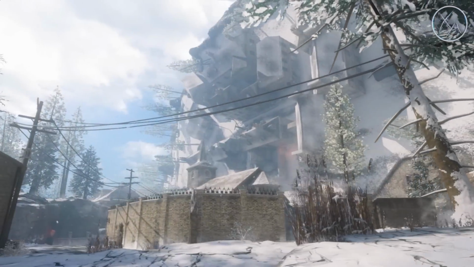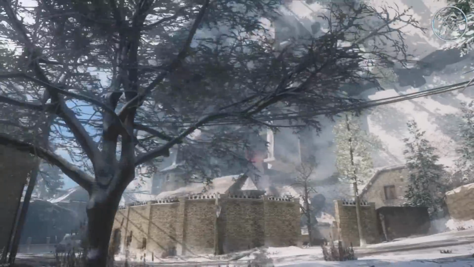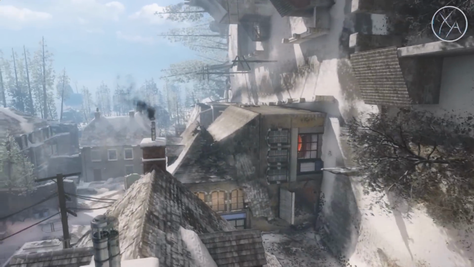What's up guys, my name is Ace, and welcome back to Maps Exposed, the series where I cover all of the lines of sight, wall runs, and secret spots that I know of on every map in Black Ops 3. In today's episode, we're going to be covering the map Infection. Let's get into it.